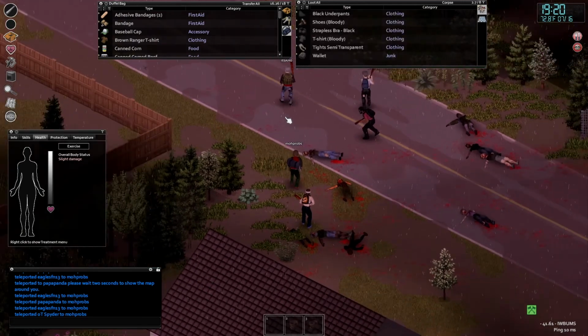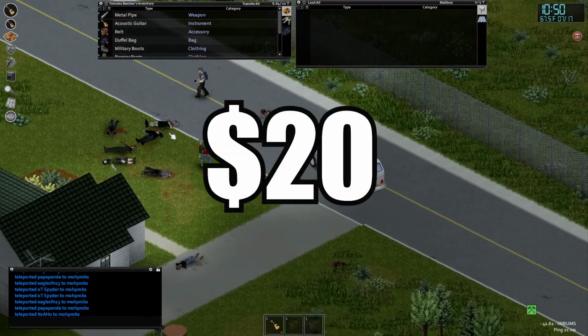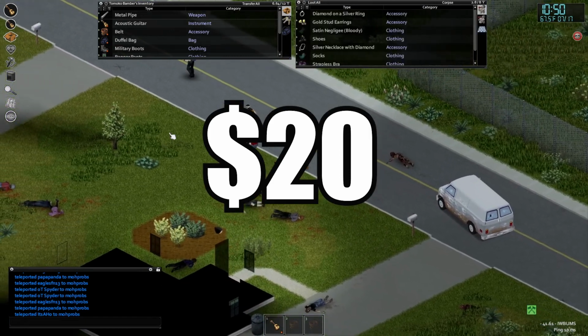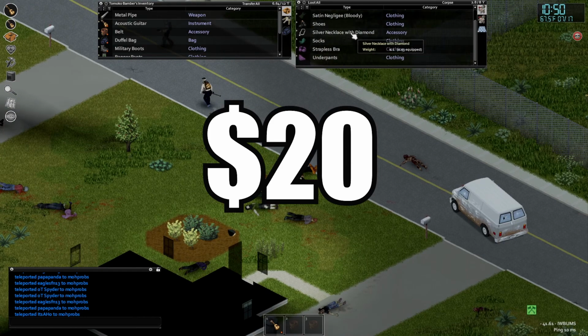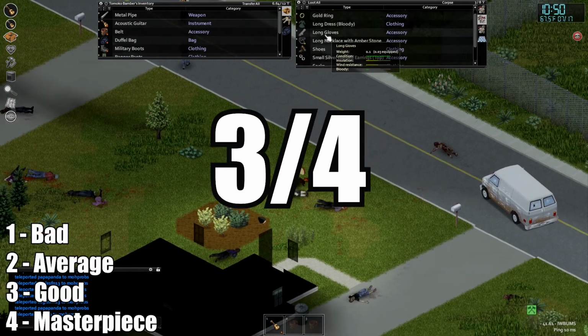or even some role-playing. Me personally, I think $20 is a pretty solid price for PZ, especially considering the amount of time I can see people putting into it, but at the same time, because of the fact that it can feel a bit old and janky, I can see people not necessarily wanting to put $20 into it. I'm giving PZ a 3 out of 4.